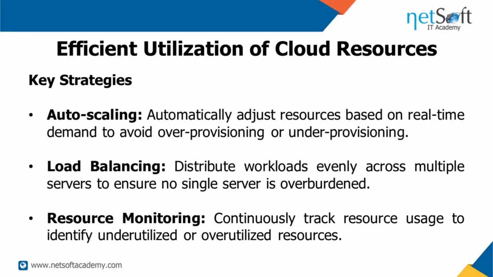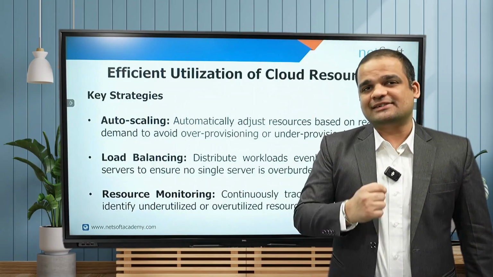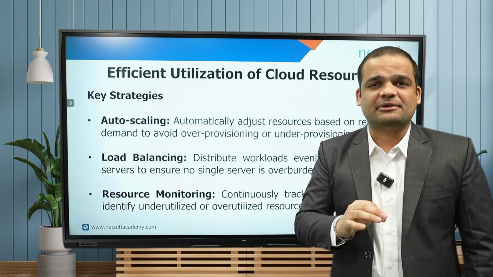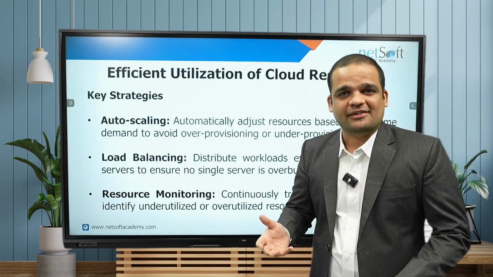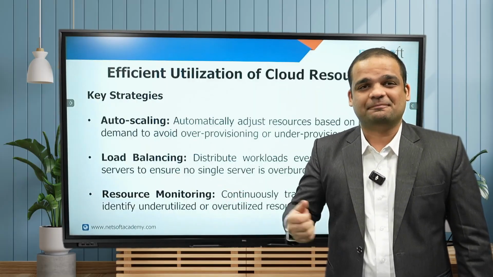The next is resource monitoring. A reactive response is not the best solution. Sometimes you have to do things proactively. So what is resource monitoring? Cloud providers constantly monitor usage to make sure resources are optimally allocated. If something is being underutilized, it can be adjusted to avoid wasting resources in the future.